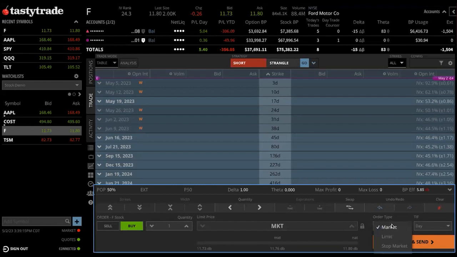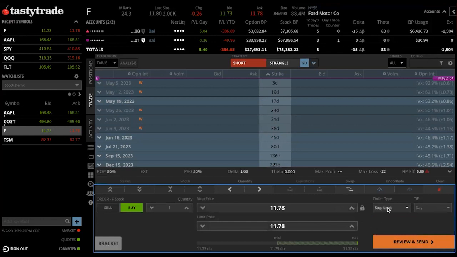We also offer the ability to place a stop market. I'm not sure if you all can see it, it looks like Zoom is cutting this off, but under stop market, we also have the ability to place a stop limit order, which you can see here I have selected. So you can set a stop price as well as a limit price for that order. Moving along here, I'm going to change this back to limit price.